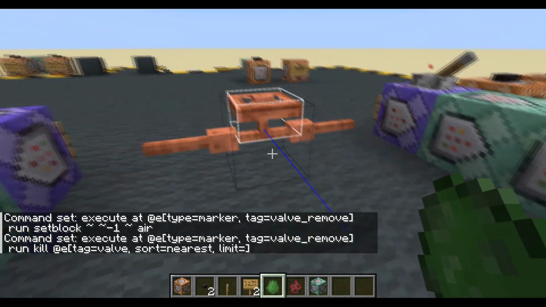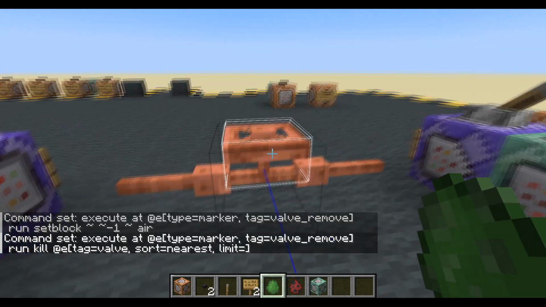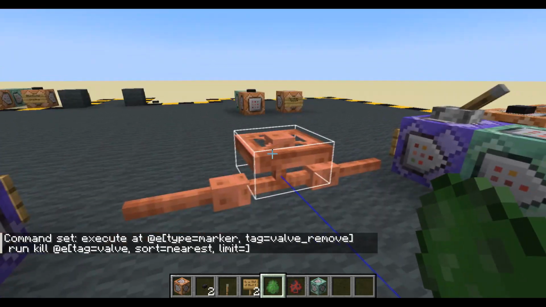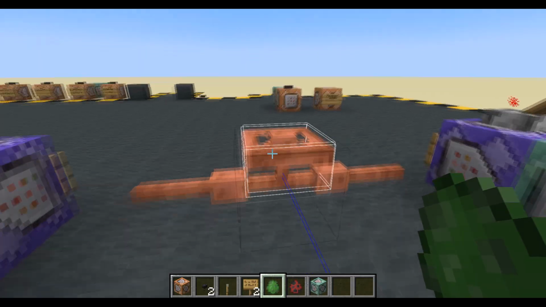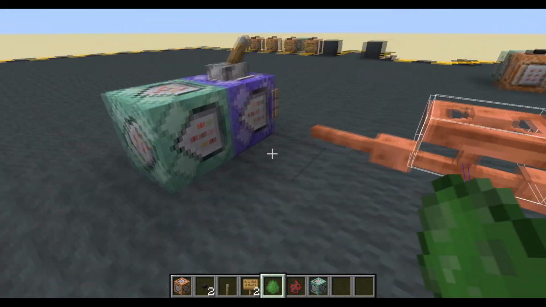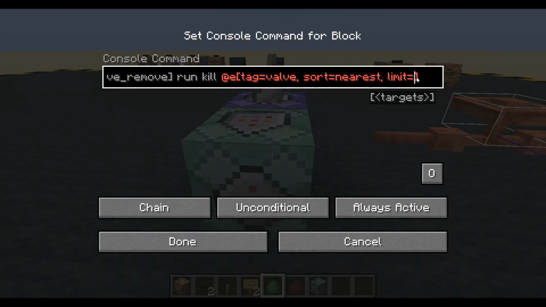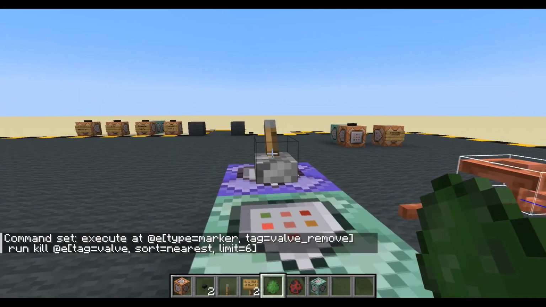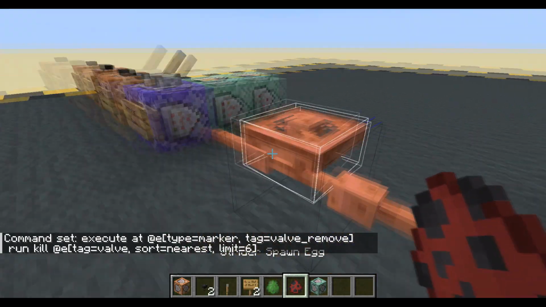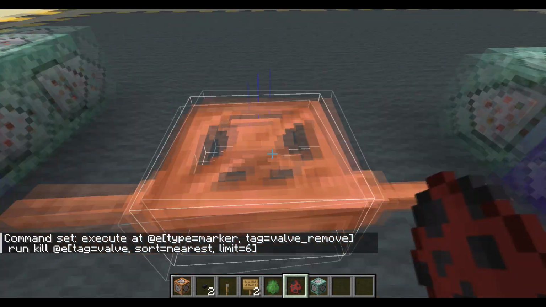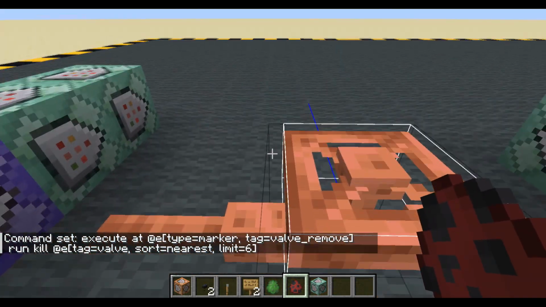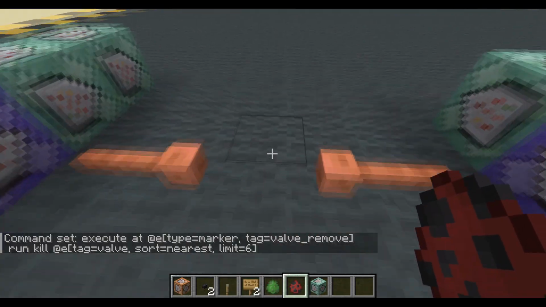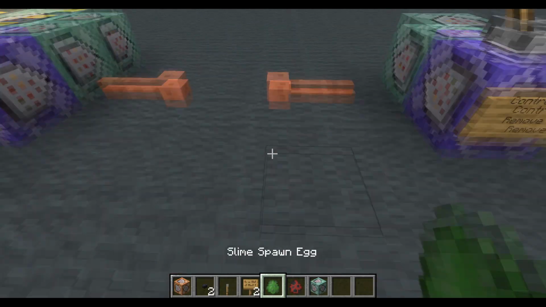We've got 1, 2, 3 pipes. We've got a trapdoor, so that's 4. We've got the interaction entity, that's 5. And we'll have the egg we're using, so we've got 6. Done. Let's turn that on. So now, if I do it on top, nothing's going to happen because I'm hitting the interaction entity. I just have to do it just off to the side here. There we go. Cool. So we can place it and remove it.